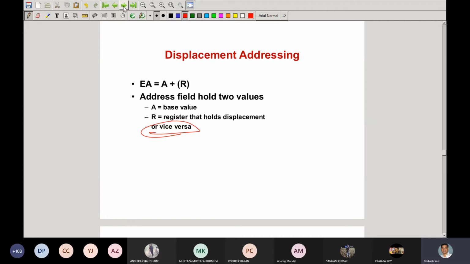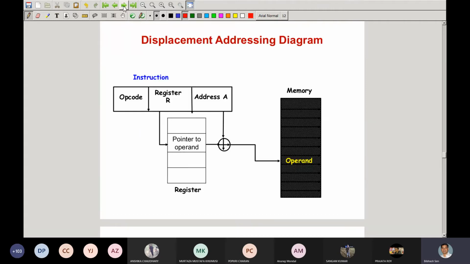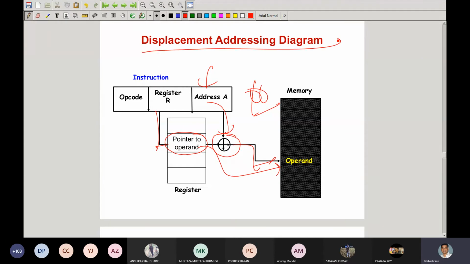Now if you notice the displacement, the register knows the operand to be fetched, but I have fixed the displacement value for where to search. Maybe here I will mention 0. After that, you go 10 locations, I mention the 10. So here you get some displacement value that will be added to get the calculation. In earlier cases, register indirect, you directly go. So the question may come: is displacement indirect mode or direct mode? Can you tell me?